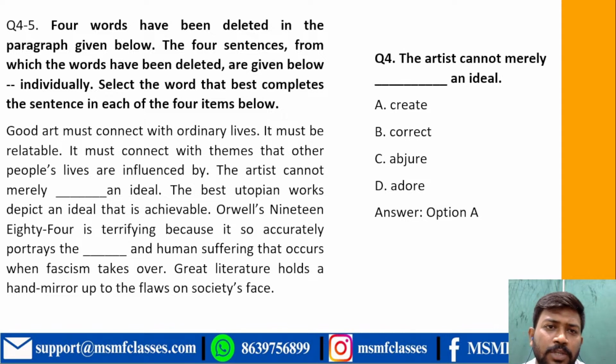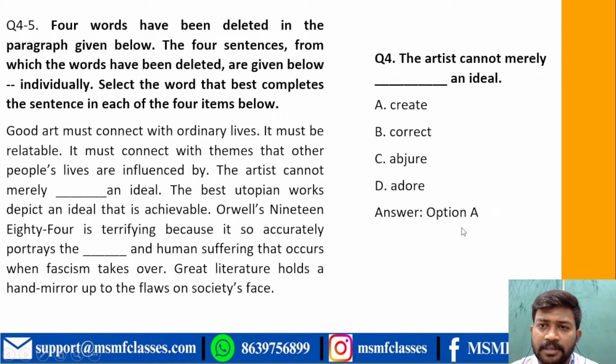So now, good art must connect with ordinary lives. It must be relatable, and it must connect with themes that other people's lives are influenced by. The artist cannot merely dash an ideal. So that is what they have given in the sentence there. The artist cannot merely dash an ideal. So what he cannot do: can he create, can he correct, abjure, or adore? Adore is nothing but to make something beautiful. Here I have given the answer also.